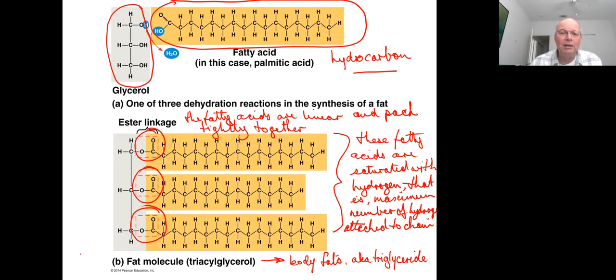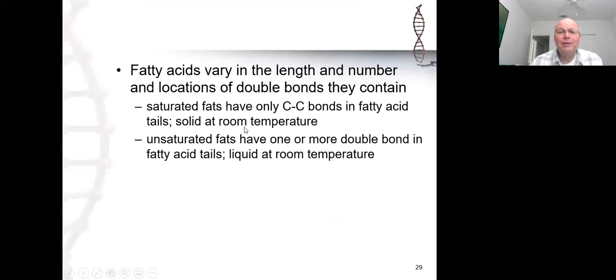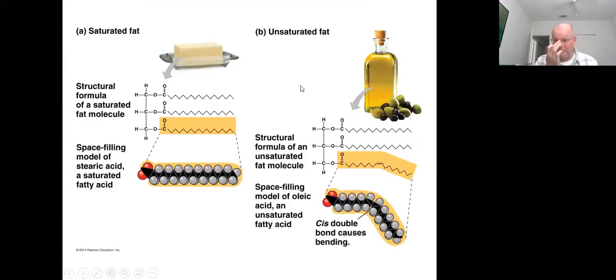And it will form fats that are solid at room temperature. But then you've probably also heard that there are unsaturated fats, and unsaturated fats tend to be liquid at room temperature. So when you think about all the oils that you might use in cooking, like canola oil or plant or vegetable oil or corn oil or peanut oil or olive oil, the list of oils goes on and on and on. But one of the common threads in all of that is that they are plant-derived fats, because it turns out that plants make a percentage of their fats as unsaturated fats.